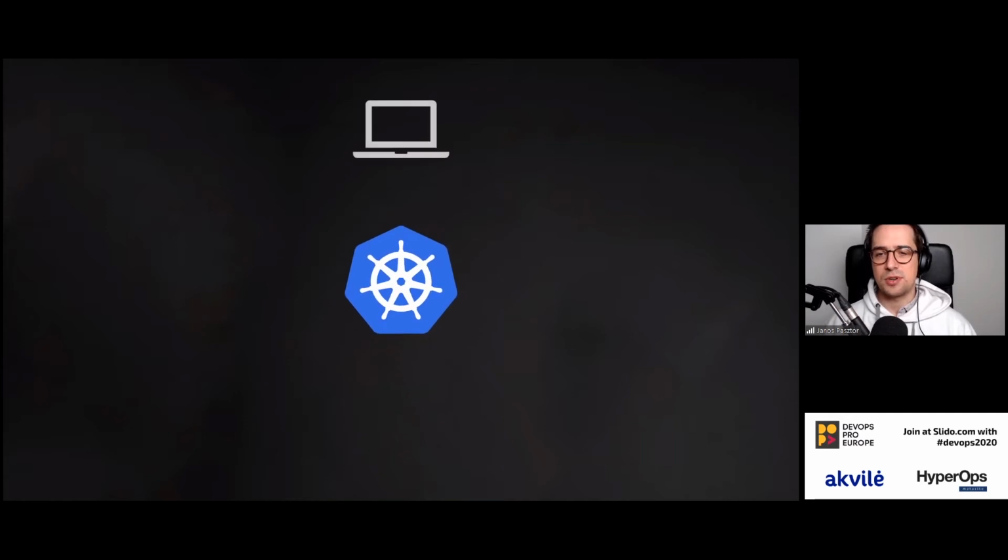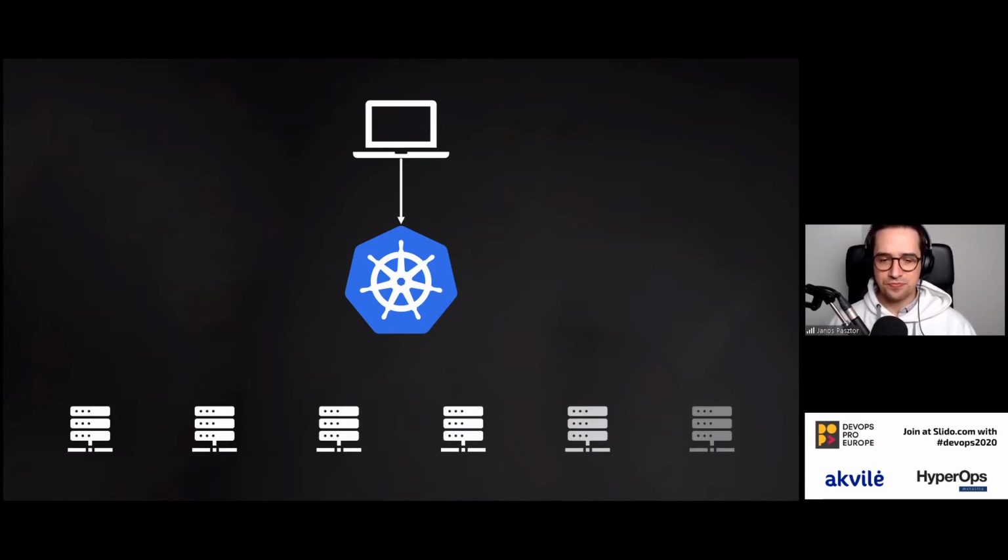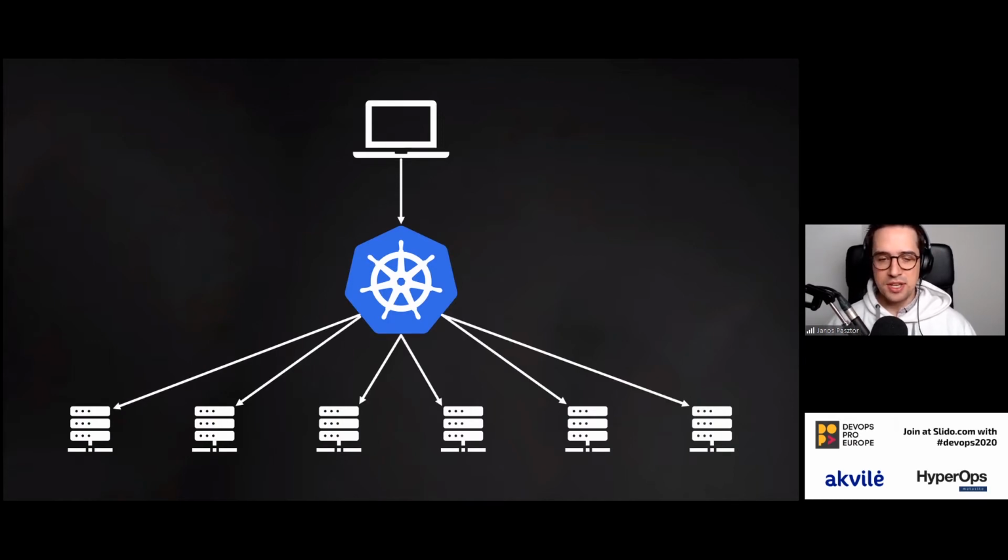So how does Kubernetes work? The idea is that you take your machine, your CI/CD system or your laptop, and then you talk to an API. This API is, of course, an HTTP API, which makes it rather simple to integrate with other software. Then you have a bunch of servers, these are workers, and Kubernetes is managing these servers and decides, okay, this container should run on that server. If that server goes down, then Kubernetes decides that this container should then be relaunched on another server. And it, of course, manages storage and whatnot, and does a lot of things.